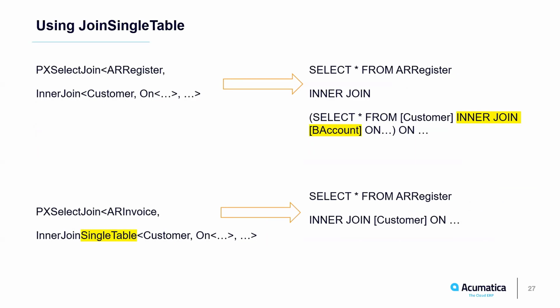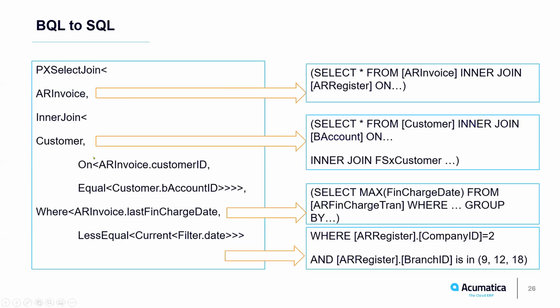So first of all, let's see how we can fight that complexity a little bit and improve the performance of our query, right? So for instance, here for the customer, we don't really need to join BAccount because we know we only need the fields that we are going to select directly from the customer table. And we are not going to use the fields that we are going to select from the account table anyways. So let's get rid of that, right?